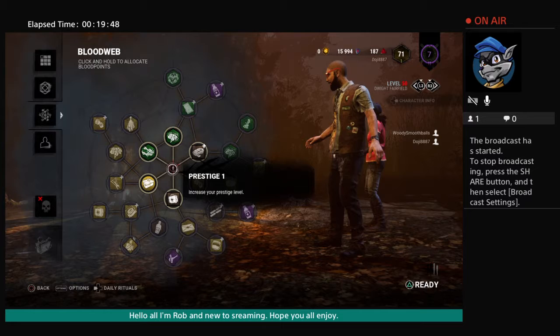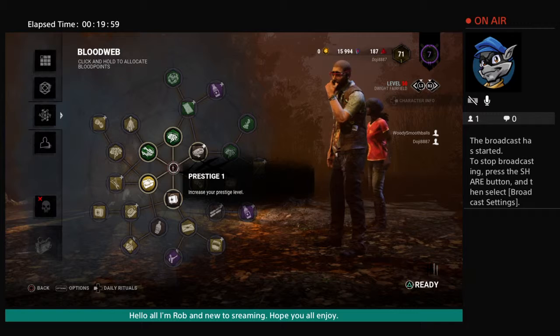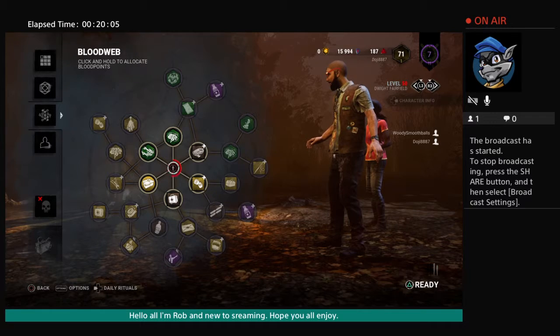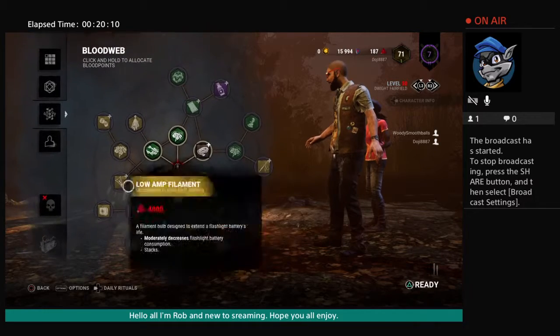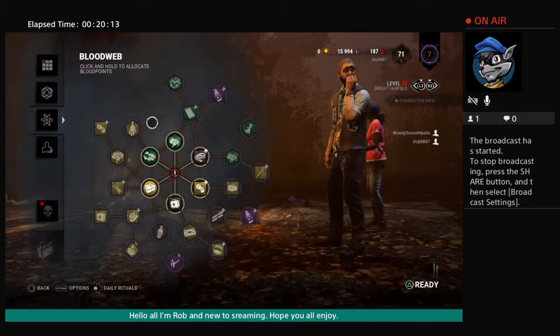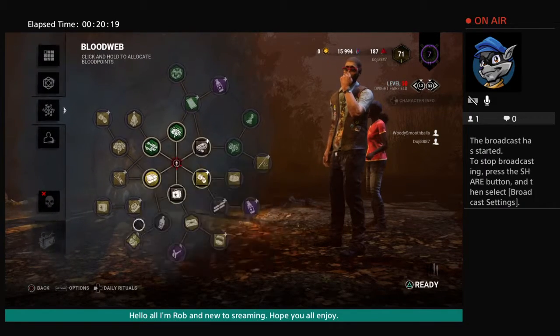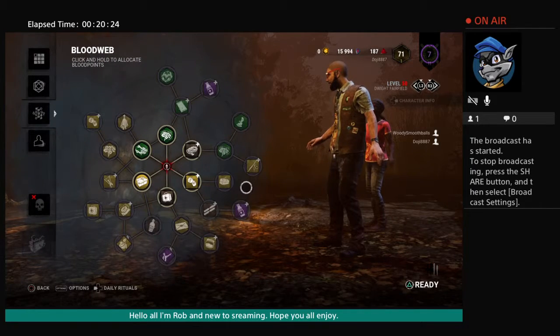Now, right here in the middle, see where it says Prestige 1? Now, if I click that, like a blood web, see how it goes around and everything, and then this is his actual level 50 blood web. So if he was level 50 Prestige 3, this would be my blood web, and I would be able to go through it and pick whatever I want out of it. And perks and stuff would renew and all that kind of stuff. And then whenever I get everything, it resets the blood web again with new stuff in it.